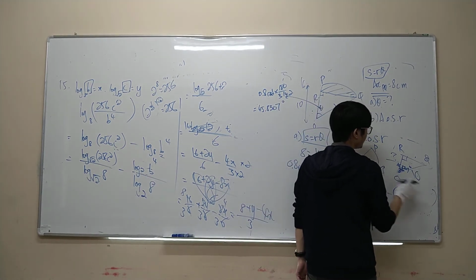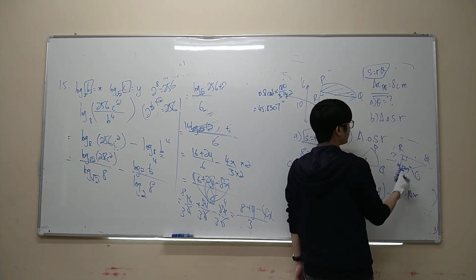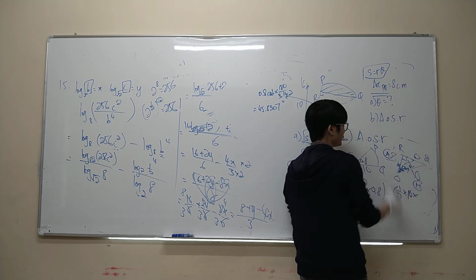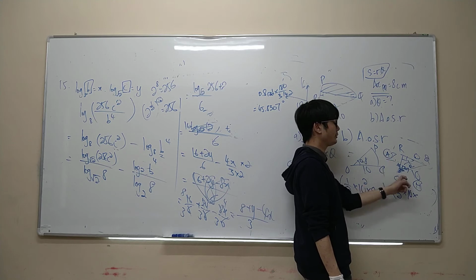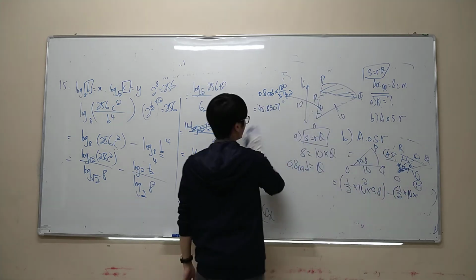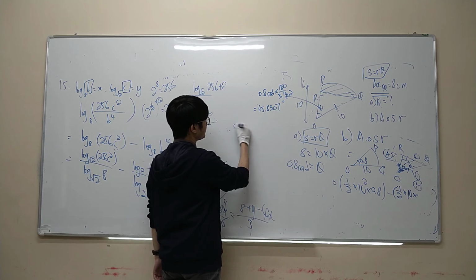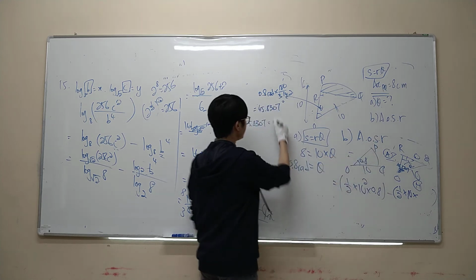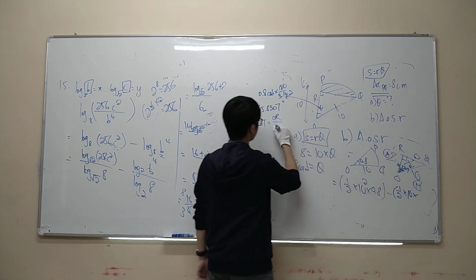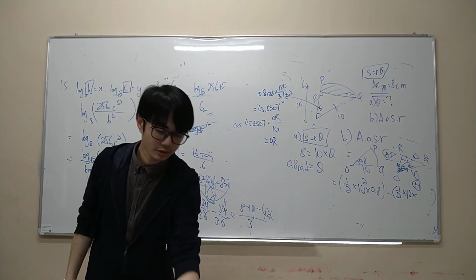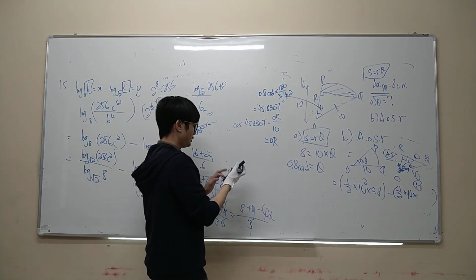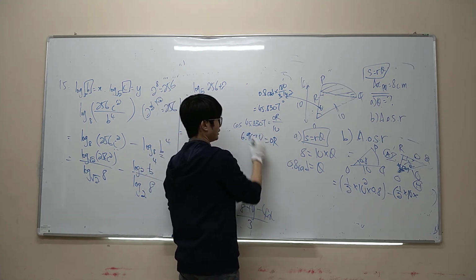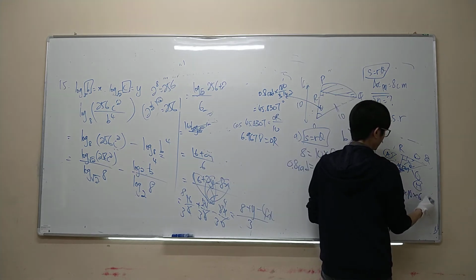So 1 over 2 times 10 times with this length. And how to find this length? We use trigo. This is hypotenuse, this is opposite, this is adjacent. So you have the hypotenuse and you have the angle, so you use cos. Cos 45.8307 equals to adjacent, which is OR, over hypotenuse, which will be 10. So the OR will be cos 45.8307 times 10, so it's 6.9678, and that will be the OR.